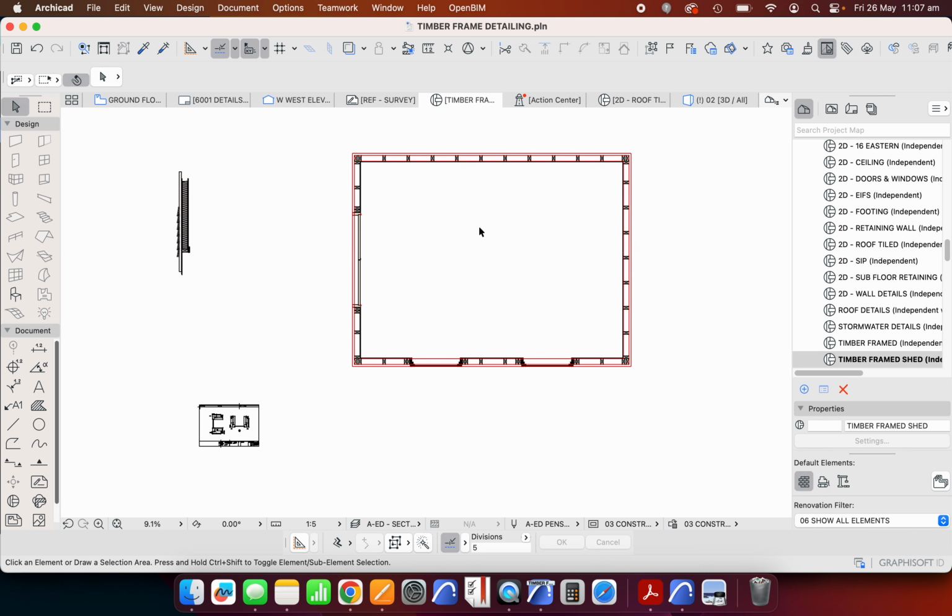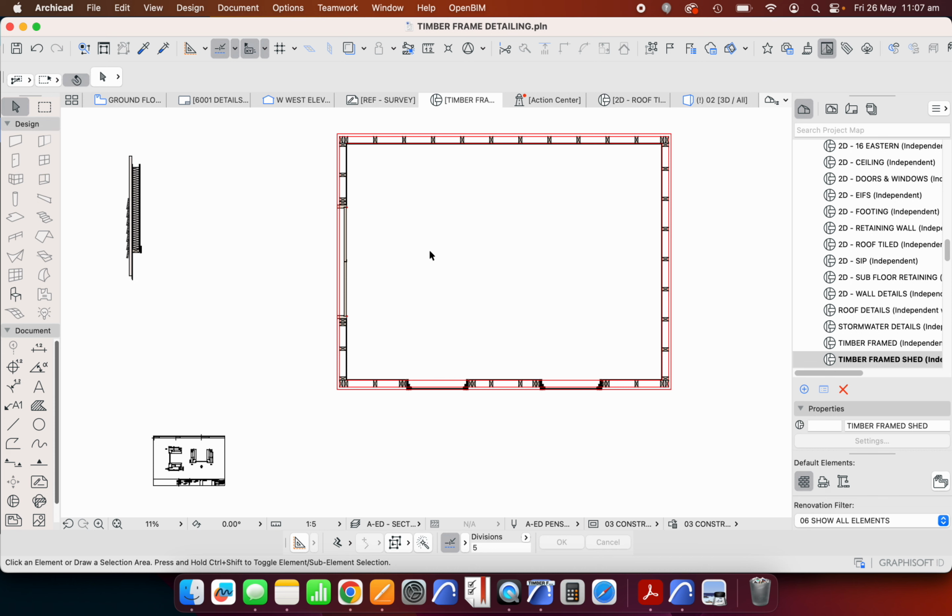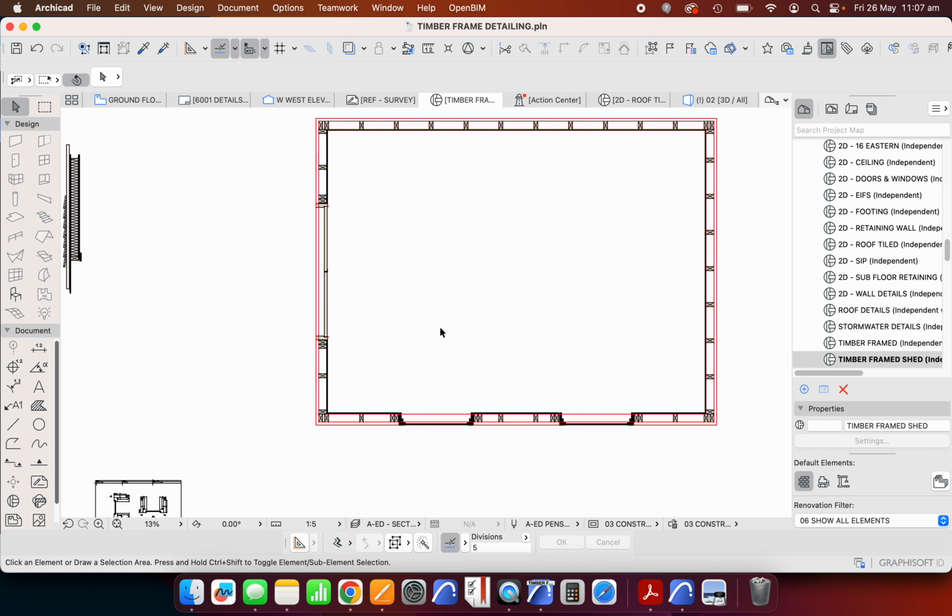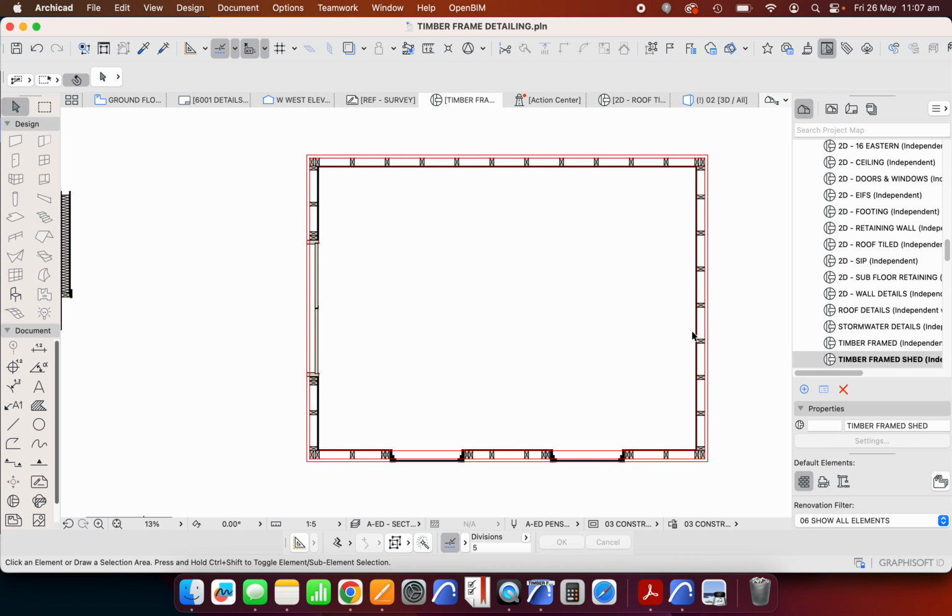Now this has taken a bit of work, and again, this is way more detail than we'd normally ever need to do from an architectural point of view. What I'm really trying to explain at the moment is the construction methodology so that we understand the intricate detailing of how this would be built, and therefore when we're drawing it, exactly what we're drawing and who we're drawing for. In this case, we're really drawing for the carpenter, or basically explaining how the carpenter would be creating this timber frame building.